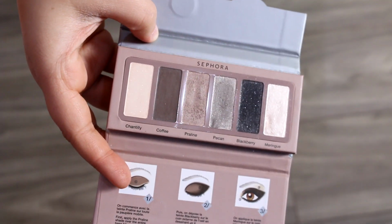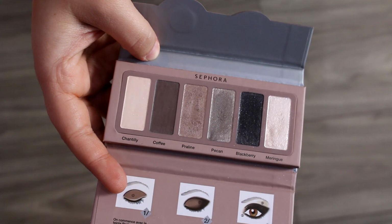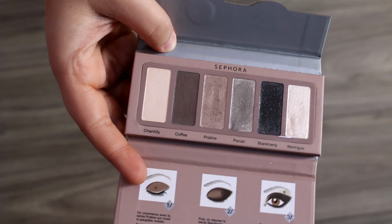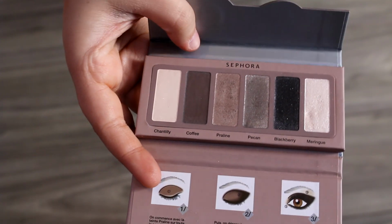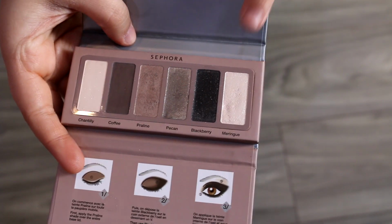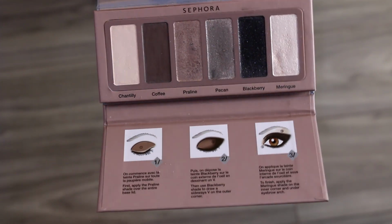And I'm gonna show you my last two eyeshadow palettes. These are my Sephora ones, and these are like mini eyeshadow palettes. I haven't used this in the past year or anything, but I'm not gonna throw it away because it's my first ever YouTube video and I actually quite enjoy it, because I love this eyeshadow. But other than that, I don't understand why you would put a black sparkly eyeshadow in any palette. I don't understand it, but whatever.